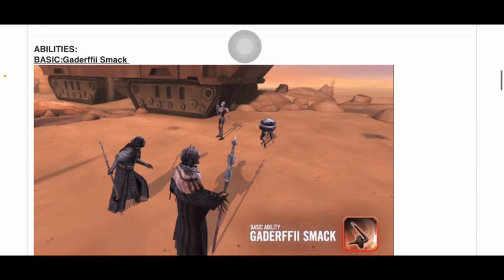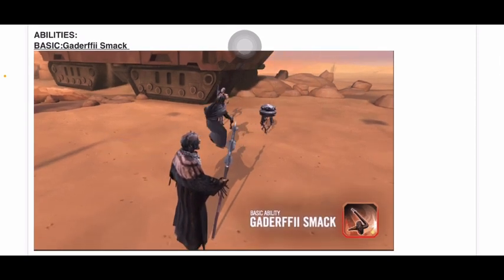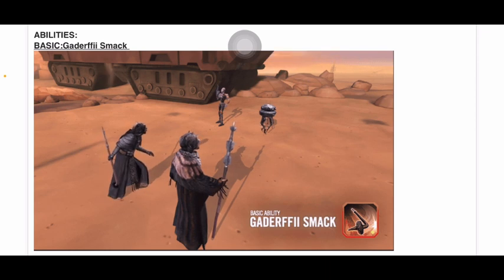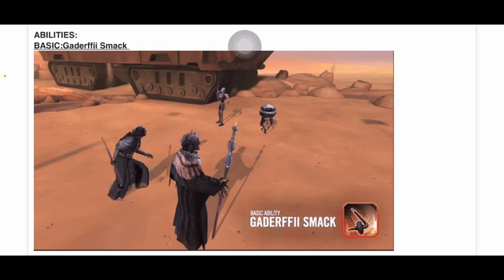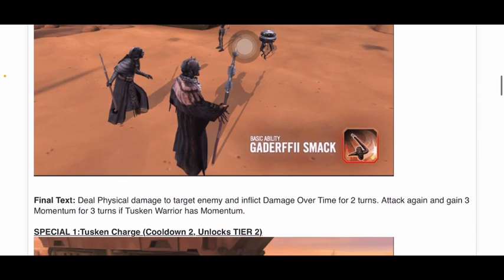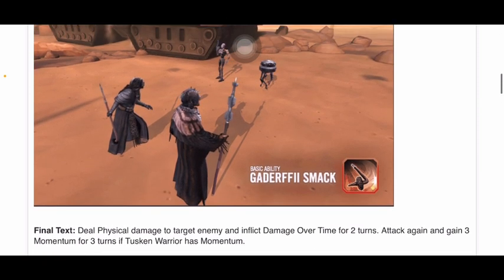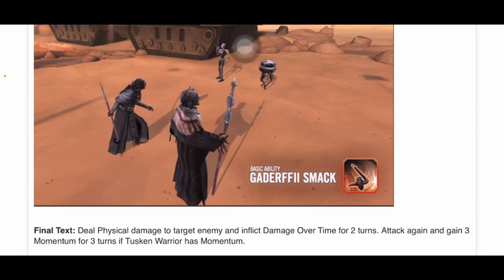Anyhow, let's see what you got to offer. You got the Gatterfee Smack. I thought the thing was just called a Gaffy Stick. Now it's a Gatterfee. Just looks pretty basic though. Final attacks: deal physical damage to target enemy and inflict damage over time for 2 turns. Attack again and gain 3 momentum for 3 turns if Tusken Warrior has momentum.